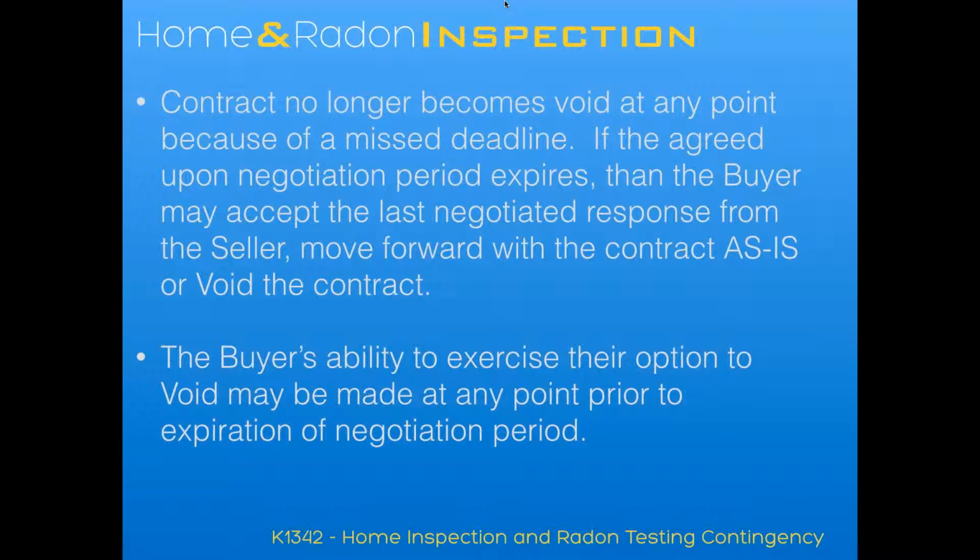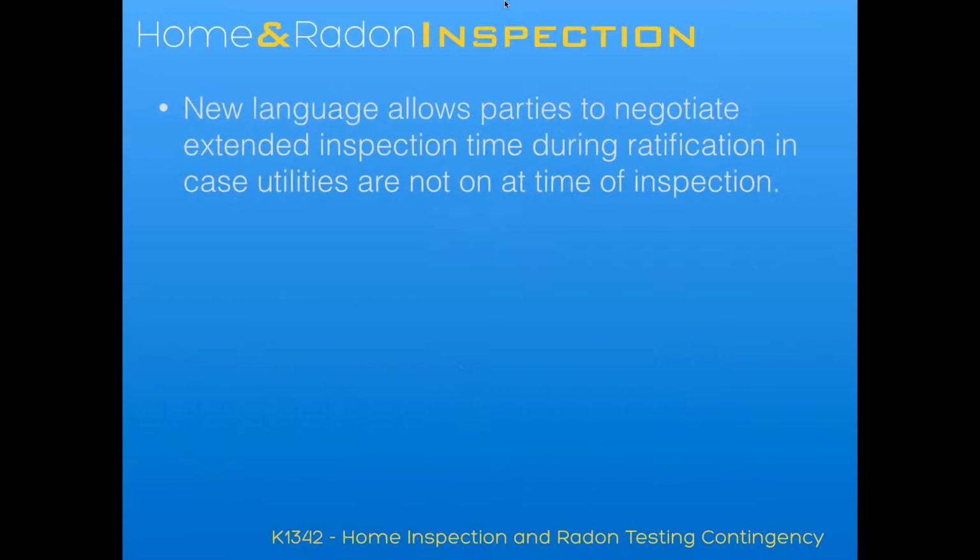But remember, the second that I send that void notice over, so let's say email is a permissible delivery mechanism, and I email the other agent with the notice of voiding, the contract is done. To resuscitate that contract means you really need to rewrite, renegotiate a whole new contract. You can't just say, I'm good. It's not like high school dating where you can just date so long as you like that person. And when you don't like them that day, you're done. And then tomorrow you go back to them because they're comfortable, whatever the reason is. Once you send over a notice voiding, you've voided the contract. You're moving on. Now you have to decide how earnest money is dispersed, but the contract's done. The house goes back on the market. And if you want to buy it still, you need to write a new contract.